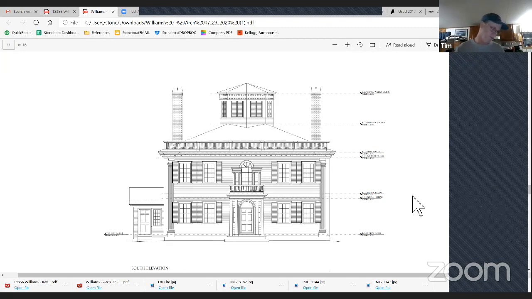So if we found just a light scatter of artifacts, or even a medium-sized amount, we would just document that and see what we had, for the earliest ceramics and other materials. But if we found, let's say, a Native American site, obviously that does open up a can of worms.